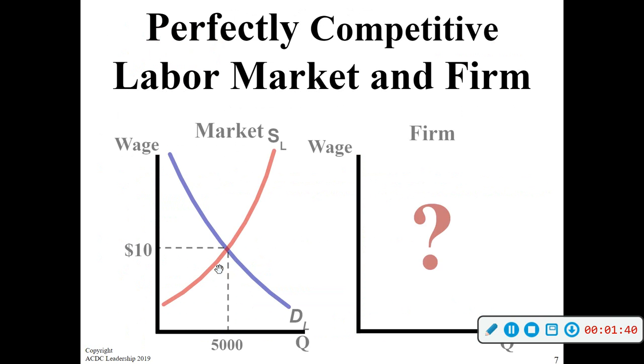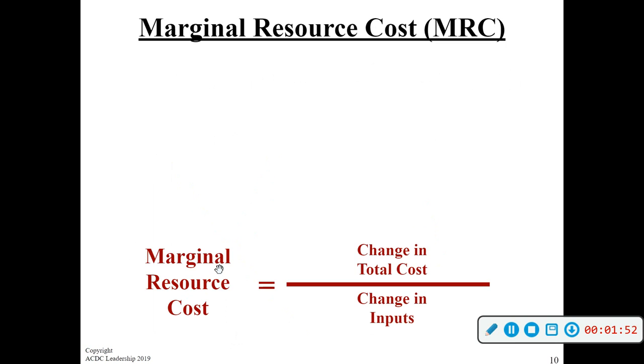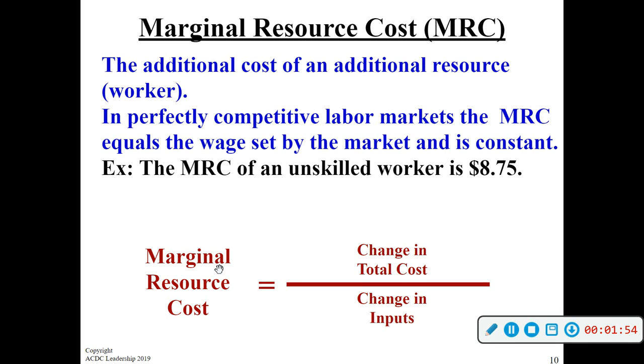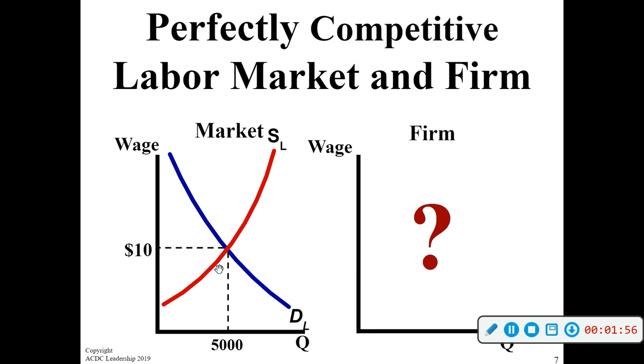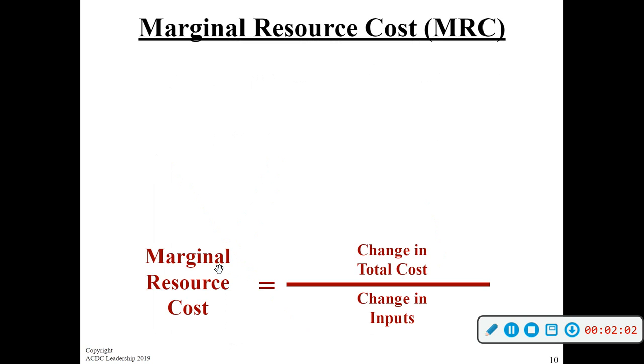But anyways, market on the left. So we can see equilibrium wage of $10, equilibrium quantity of 5,000 workers. Remember, the x-axis is now the quantity of labor, which is just the number of people in that market. On the right, we're going to have our MRC and MRP curves. But we don't know what those are. Well, we're going to run back through MRC and MRP, and then we'll put the curves up there.